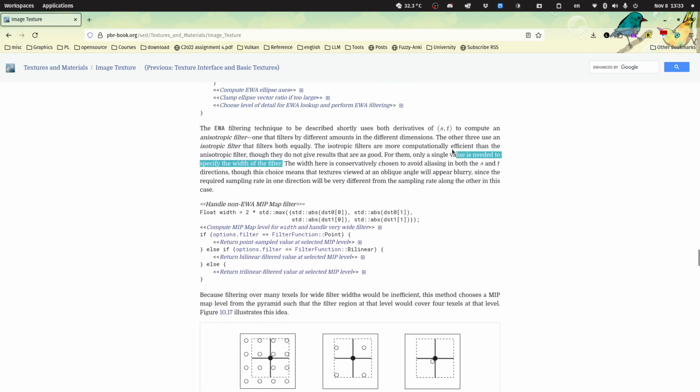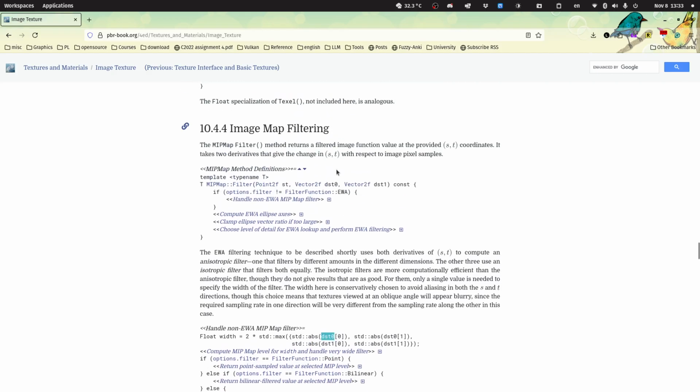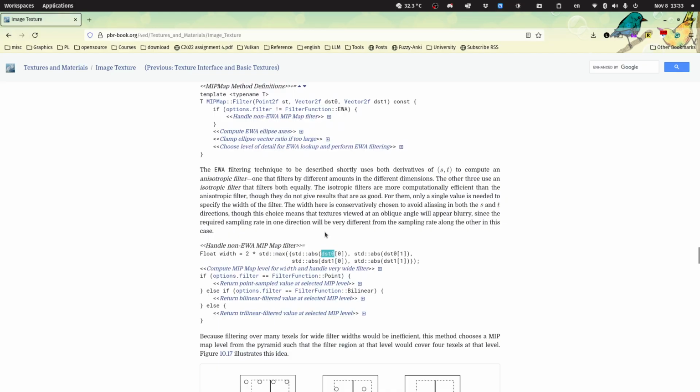The width is conservatively chosen to avoid aliasing in both the S and T directions. So it's just 2x the max of each component of the differentials.